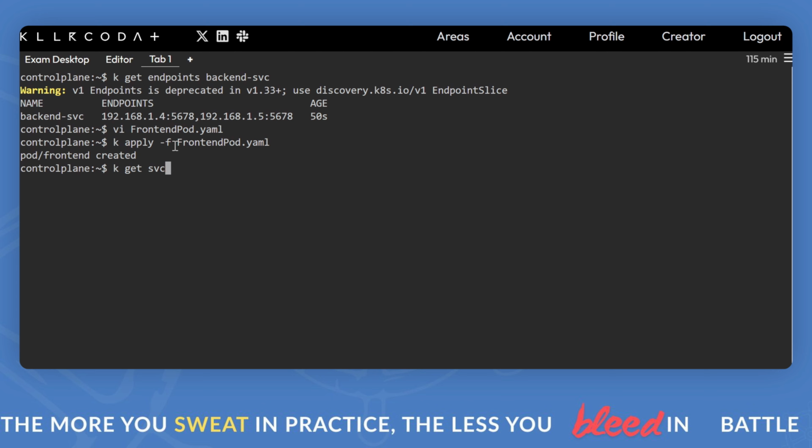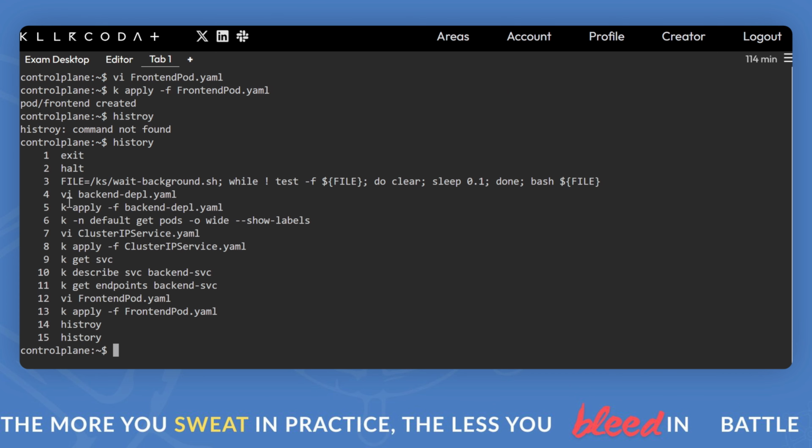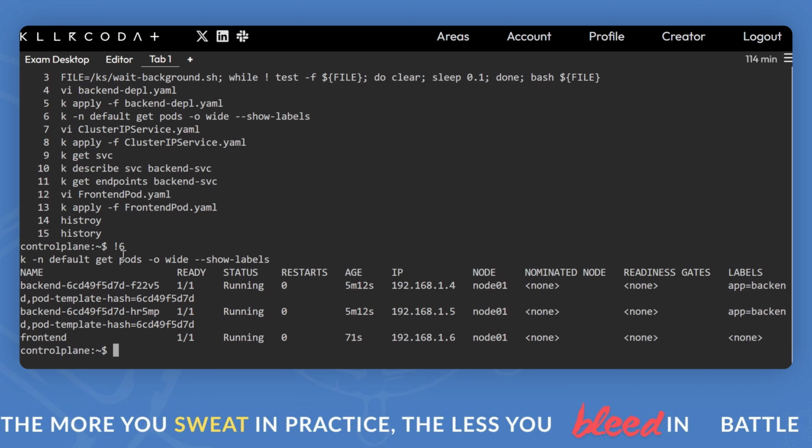So I'll check the pods. Sometimes you have to press the up and down arrow. Instead, you can write history, and here you will find whatever commands you have fired. So I want this command 6, so I can just type exclamation mark and 6. So this will be done.